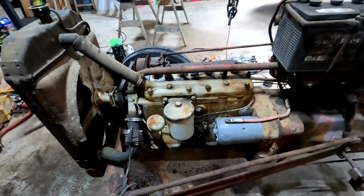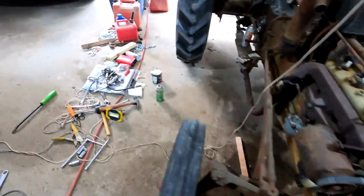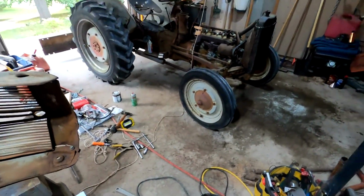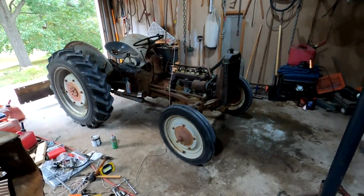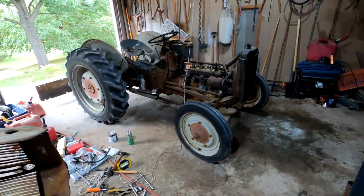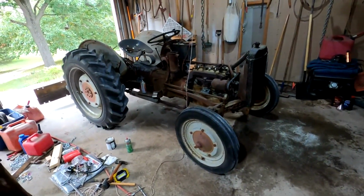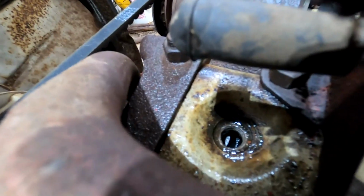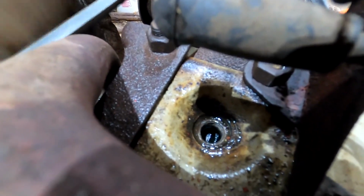And I'm telling people that so that if they get a stuck valve, they will hopefully be able to fix it without having to do a big tear down, without having to take the intake exhaust manifold off, take the valve covers off, or pull the head. I'm going to hit the starter, and hopefully you'll see the valve go down.